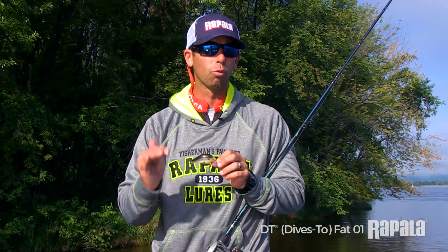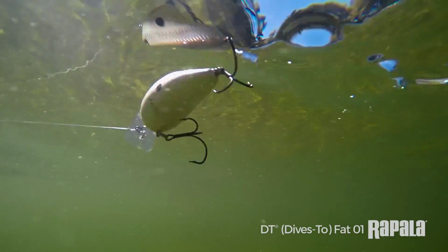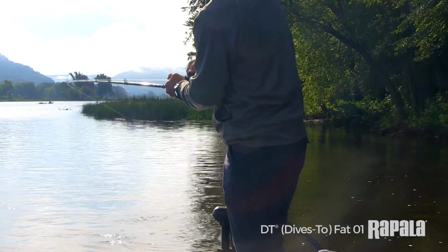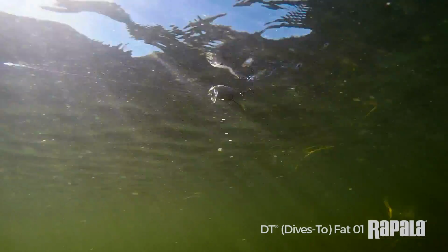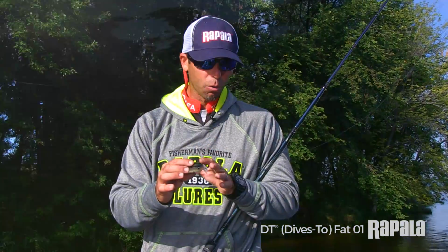You know, the neat thing about the DT Fat 1 versus a lot of other wake baits is you can really fish this bait at any speed. You can fish it slow, you can fish it medium, but for clear water situations, and this is one of my favorites, I can burn this bait and it still has that same action and it won't blow out of the top. If you encounter one of those situations where the fish are feeding up, but they don't want to commit to a topwater, there's no better bait than a wake bait.